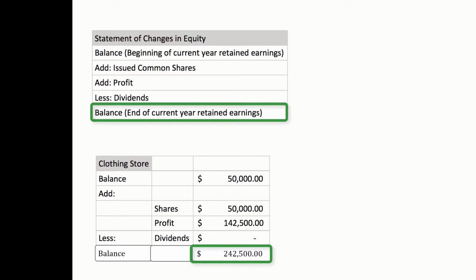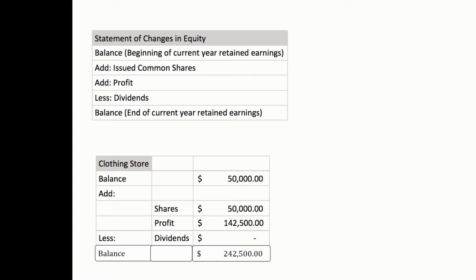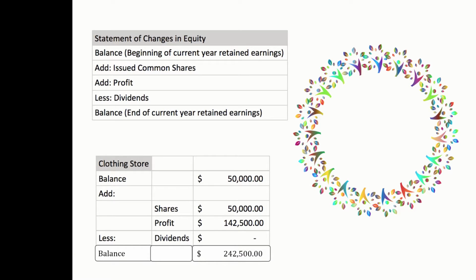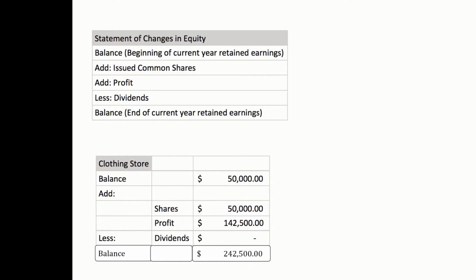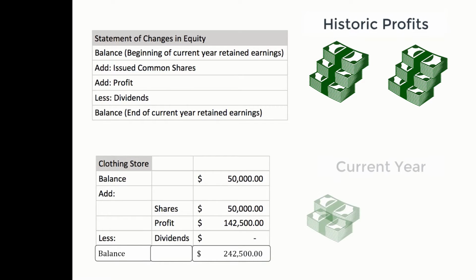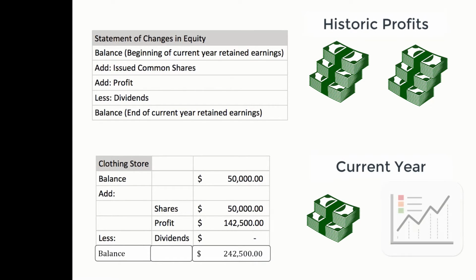Okay, so the statement of changes in equity doesn't influence our decision completely in whether we want to invest in a company too much, but it is important to understand what each line means. The reason being is that it gives us a holistic view of how much money the company has made in its lifetime, which can help support its overall valuation. For example, if the company has made a lot of money in its lifetime, but one year didn't make quite as much of a profit because it was heavily investing in other areas, then this statement helps prove to us that this company probably has an idea of what it's doing, since it has demonstrated it knows how to make money in the long term.